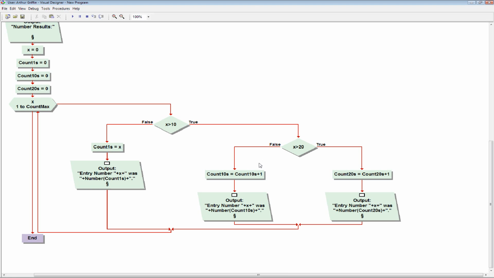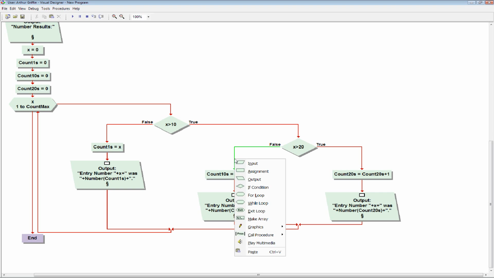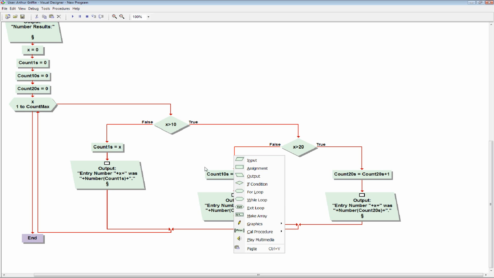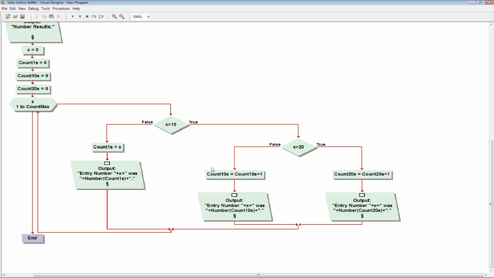Let's see. If I were to output counts, tens, what would it say? Wait a minute.